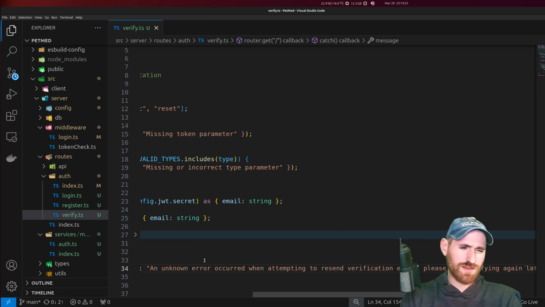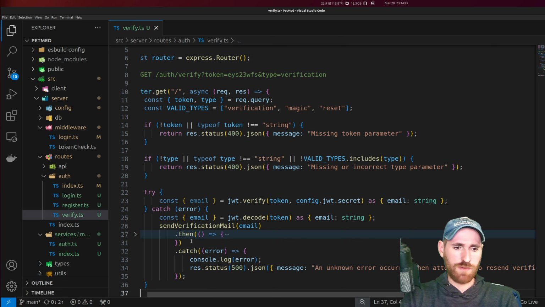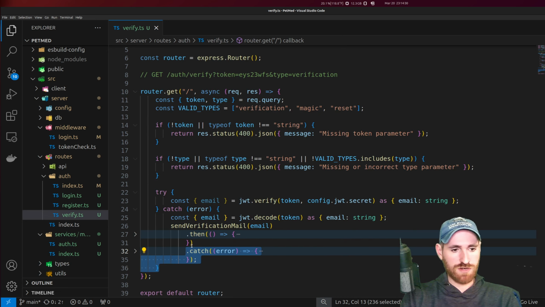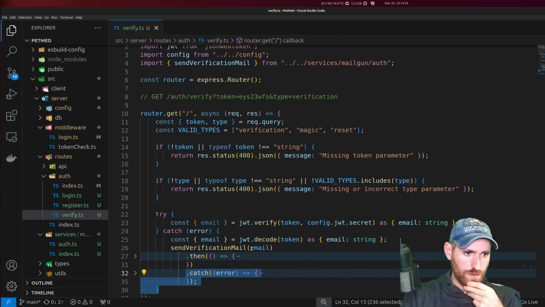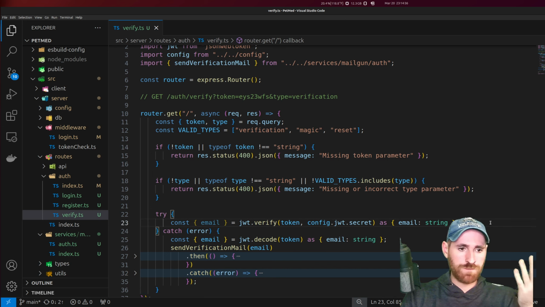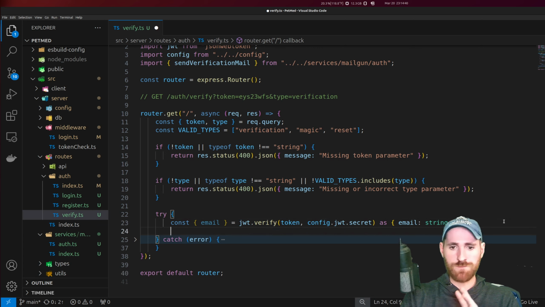So in the event that there's like a Mailgun issue, maybe they're over capacity, this at least is informing the user like, hey, try again in a little bit. All right. But once we've got all of our error handling done now, we're at this line of code where we know that a user clicked on a link, it's legit, everything is squared away.